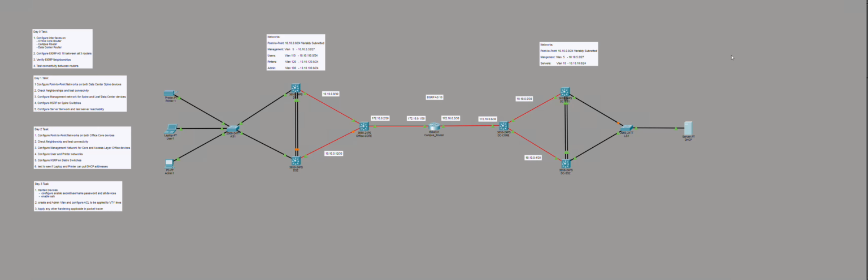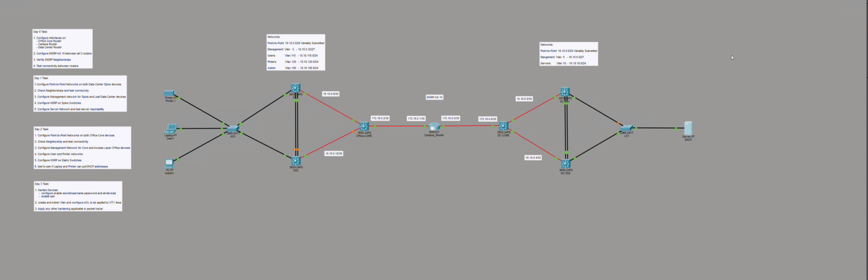Alright, welcome back, guys. We're on day 2 of our topology where we're going to configure the office network side. In the last video, we configured our data center, where we configured the point-to-points between our data center core and our spine switches. We verified that we got neighborships and tested connectivity between our layer 3 routers. We configured our spine switches on the management and server VLAN. We configured a port channel and configured HSRP between the spine switches, and then we tested to verify that our DHCP server can ping all the way to the office core.